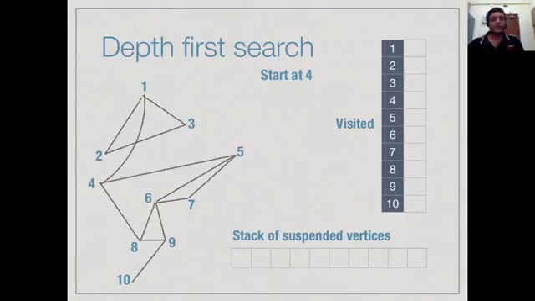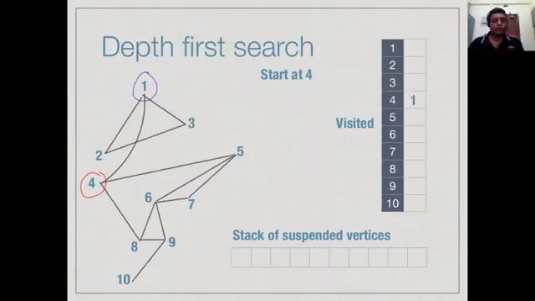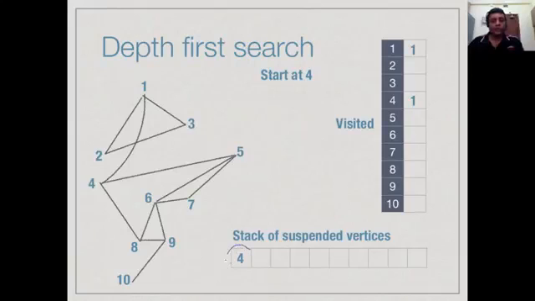So as before, let's execute this algorithm by hand on our graph and see how it works before we write the pseudocode. So this time we are starting at 4. The first step is to mark 4 as visited. So we mark 4 as visited and we identify that it has 4 neighbors, 1, 3, 5 and 6. So taking them in order, we start with 1. 1 is not visited, so we mark it as visited and we put 4 on the stack, saying we are suspending the execution of 4 because now we are going to explore 1 instead.